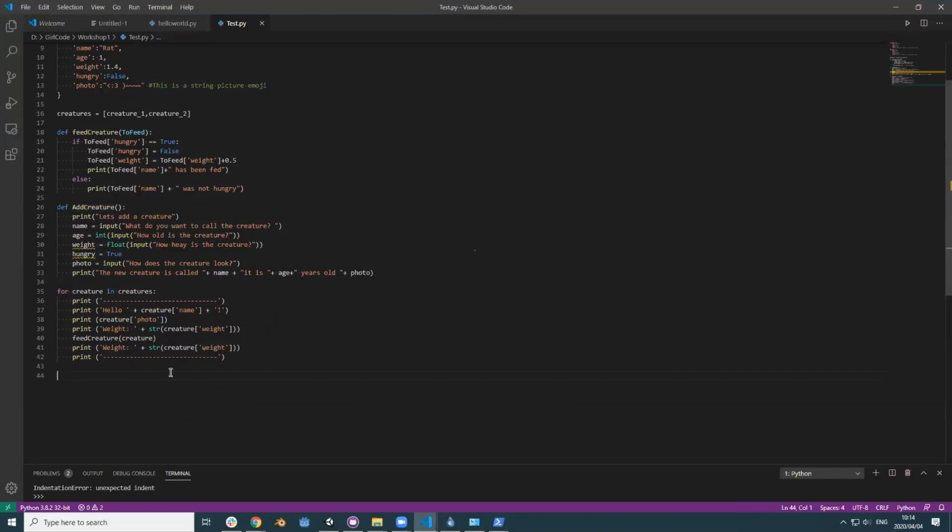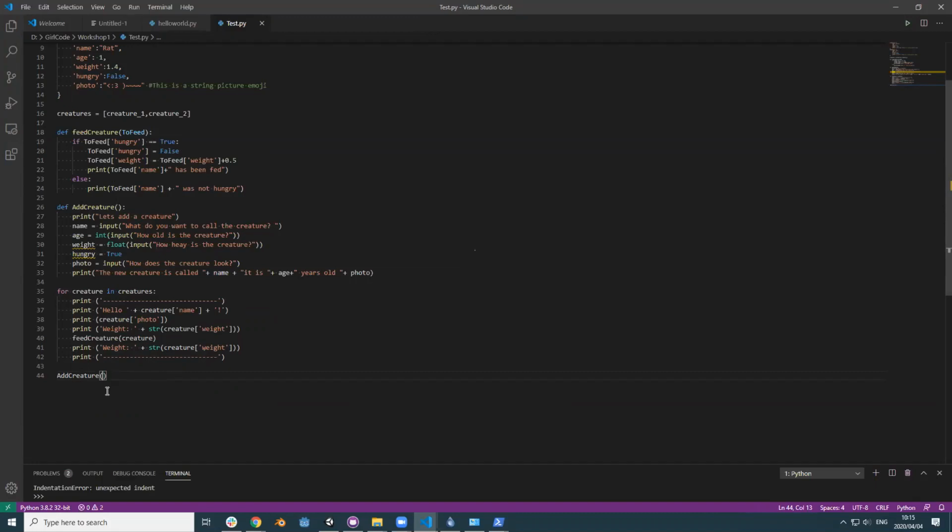So I'm going to write at the end, after we fed our current creatures that we have, we're just going to add a creature, and then the two circular brackets. There's no value that goes into the circular brackets because the function doesn't accept a value going into it. It won't cause any problems if you put a value in there, because Python's fairly forgiving in that, but it's just not necessary. And it also doesn't do anything with any of the values inside of those circular brackets, because there's no parameters that we're passing to this function.